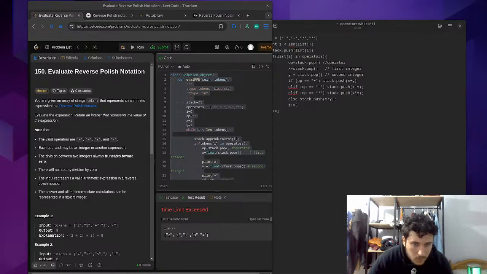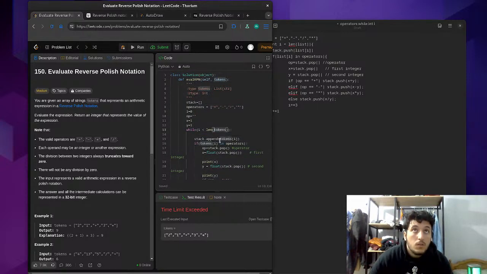So we're gonna just, if token in operator, stack dot append float token. Oh yes, float token. Done.